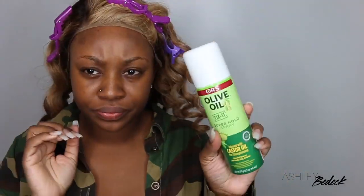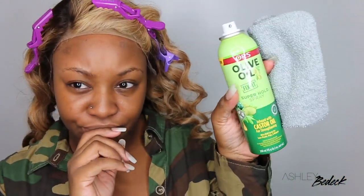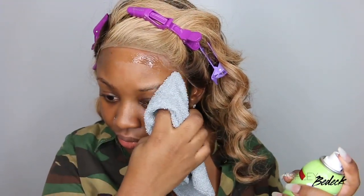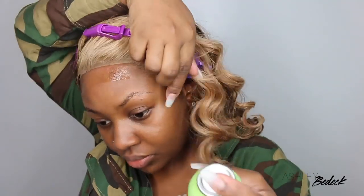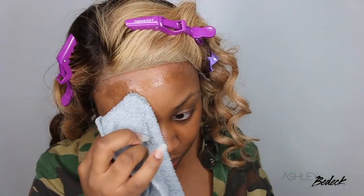So as far as the details on this one, it's 20 inches in length. It is a 13 by 6, which means you get 6 inches of parting space, and I did send over a medium sized cap. For bonding down I'm going to use this bond here — I've been using this one in lieu of the Got2b Glue and I actually like it a lot. I like to spray directly on the hairline after I've cut off the lace. You guys see I have a fresh clean towel because you definitely will have to chase each spray with a towel or rag because it may drip and especially if you have on makeup it will feel messy.